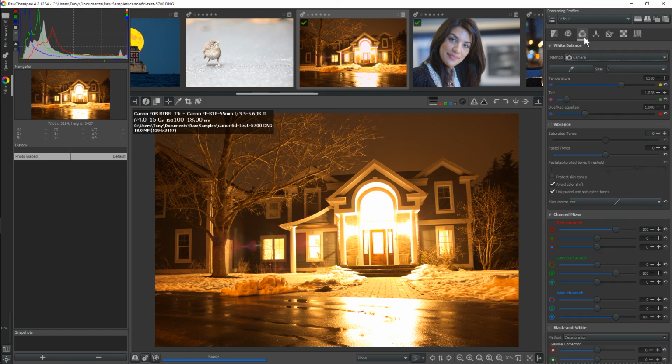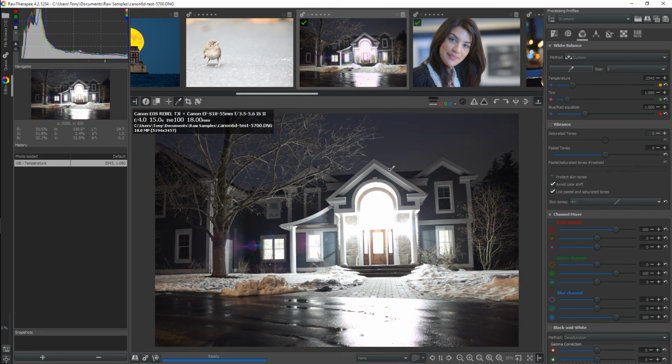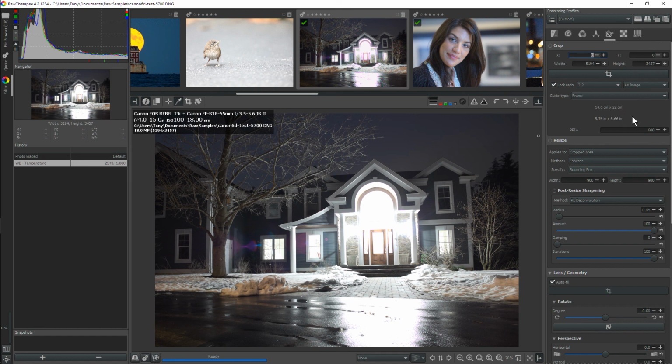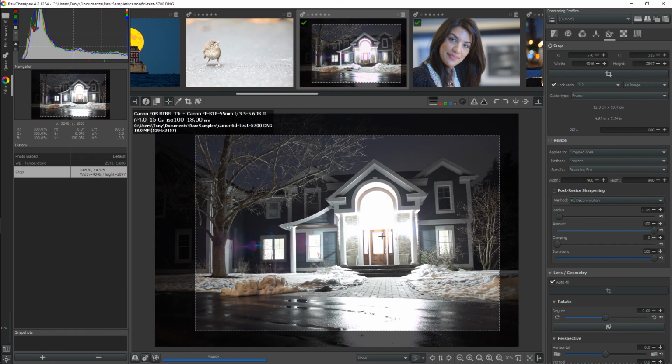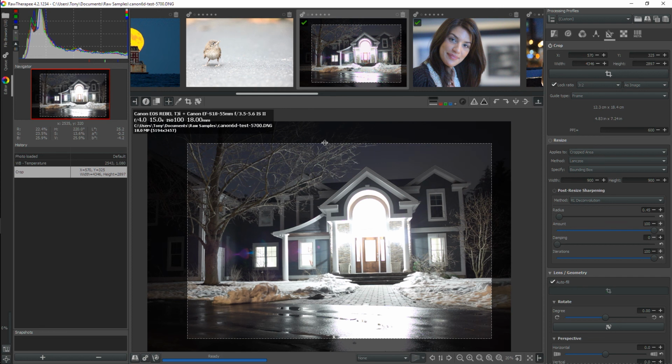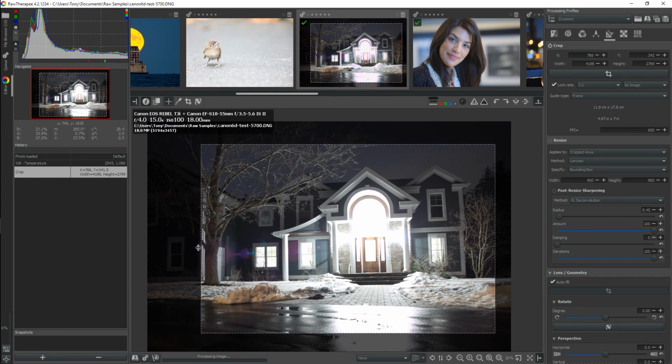I'm going to click the color tab here and use this dropper to try to fix the white balance. This works similar to just about every photo app. You can also see that it's off level, so let's go into the cropping tool here. I'll click the crop button. The way the crop tool works is a little weird. You have to grab the edges. So let's crop that down first.